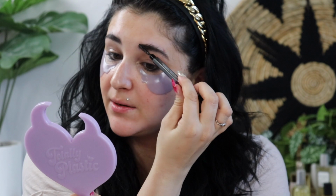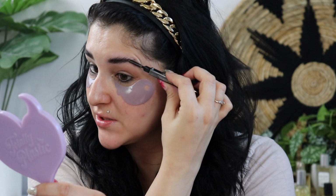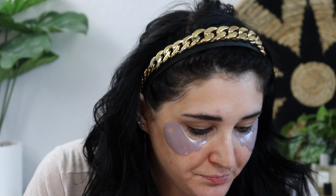I mentioned in my speed review video that I'm kind of getting more into lighter brows, like the soap brows or the feather brows or whatever. And I do like that, but it's a learning curve. I need a pencil to make it work, but I do like the way that looks. That gives really good coverage. So if you don't need a pencil to add shape to them, that's actually pretty nice.